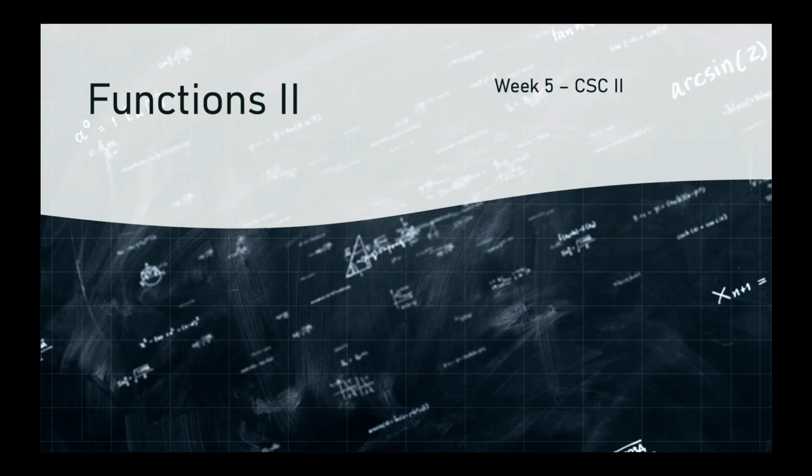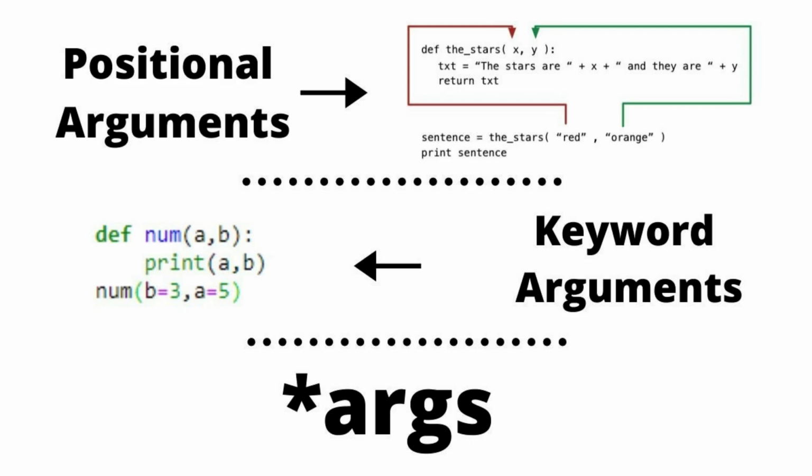Alright, so in a previous video we talked about the basics of functions, and today I wanted to discuss some more advanced topics. Okay, now just a quick recap in using arguments with functions. We can have positional arguments and we can have keyword arguments. The positional arguments will depend on the position, location, or the order of the argument, while keyword arguments will not care about the order or the location of the argument. Instead, it will use the key equals value syntax. However, both these types of arguments require that you know the number of arguments needed for the function.